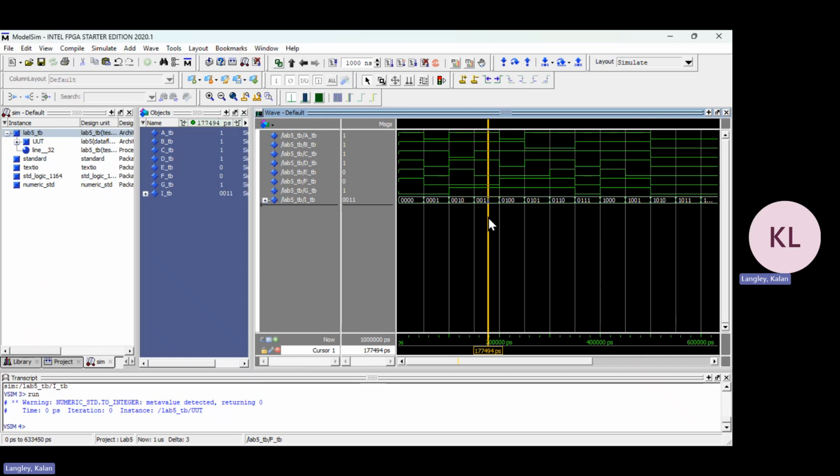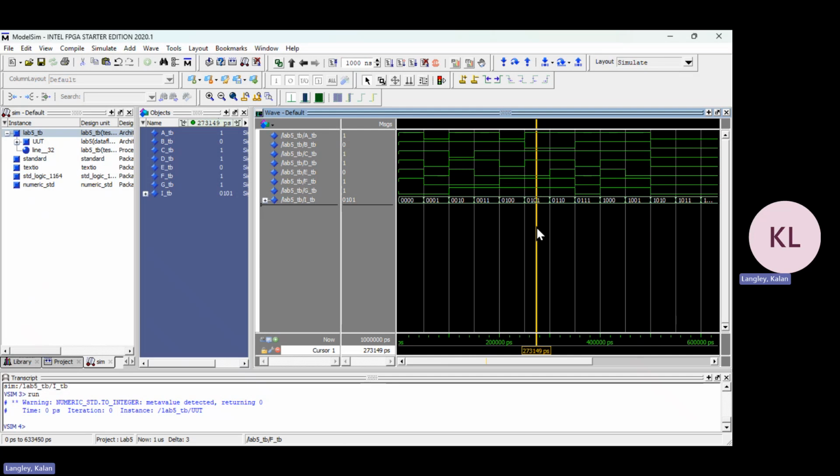For 3, the only LEDs that should be off are E and F. E and F are off, the rest are on. Going to 4. On 4, you should have A, D, and E off. So you have A, D, and E off, the rest are on. That checks out.